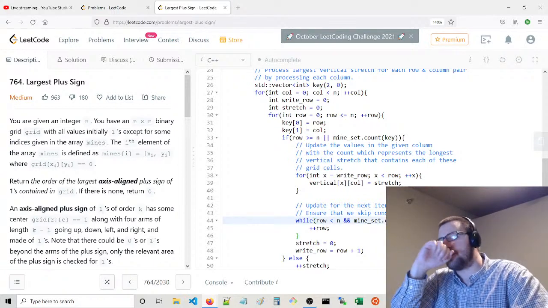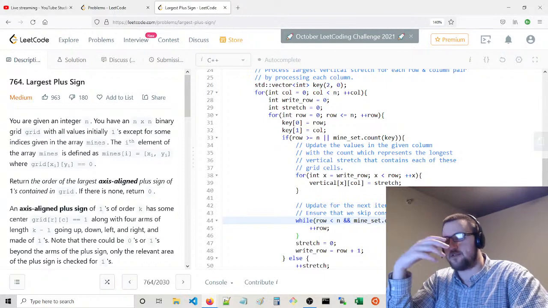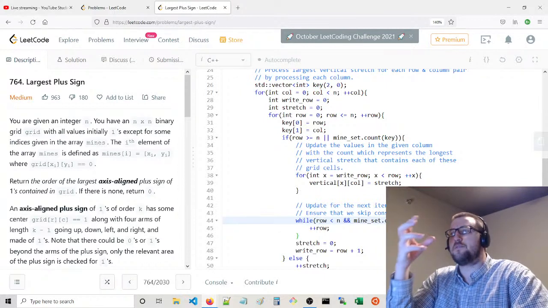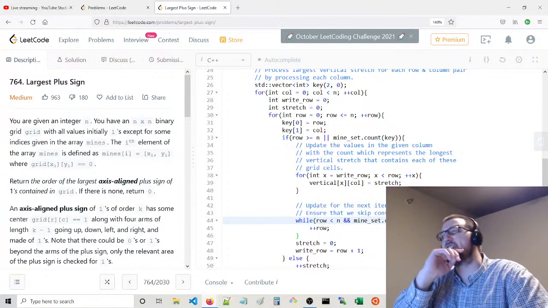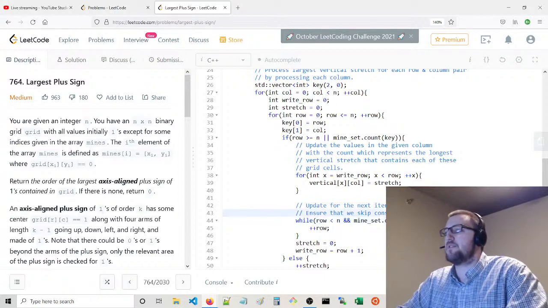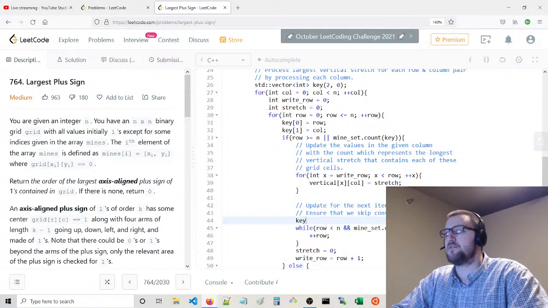Now, we haven't jumped to the next spot yet. But if those are mines, then we're going to keep going. So we could say key of 0 equals row plus 1.